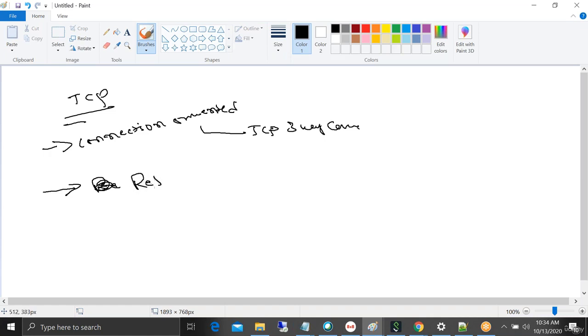it provides retransmission of packets. So what is the retransmission of packets?